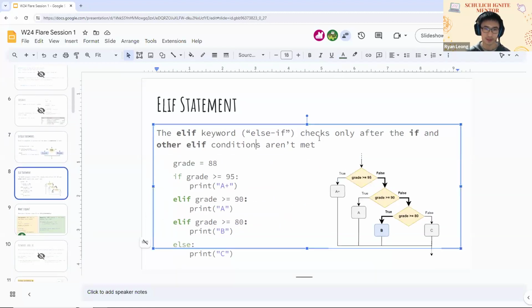You can also use the else if keyword, and one thing to remember is it always checks in order from the top to the bottom. So if more than one condition is true, the first one that is met is executed.